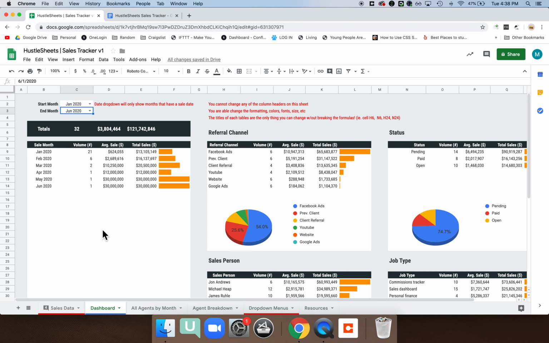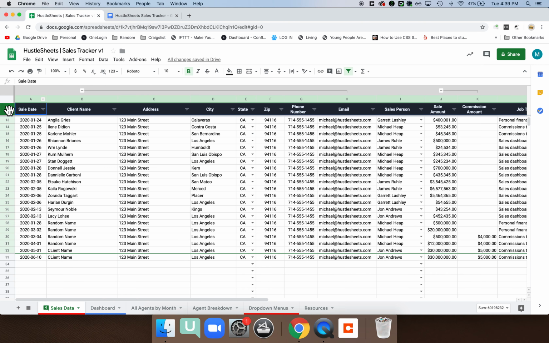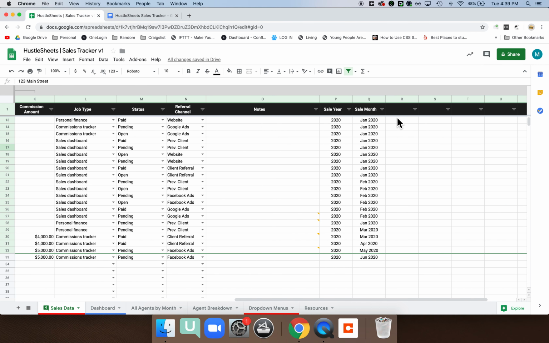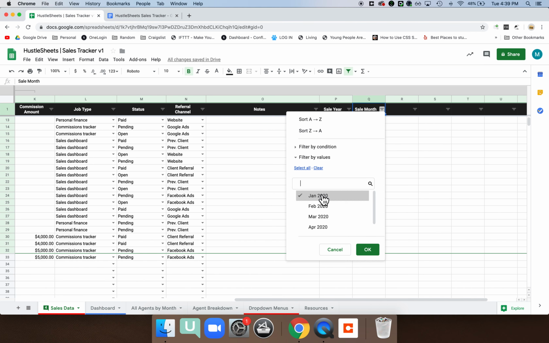And this section here is basically sales and volume, which is the quantity, the number of sales that you had for that month, the average sale price, and then the total sales. And then here's a very useful visual to show you how each month is progressing. And to show you how this works, if I look at January, if I go to the sales data and then I filter it and look at only January 2020.